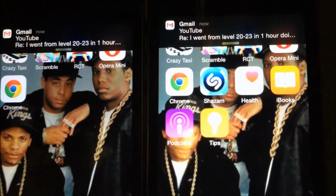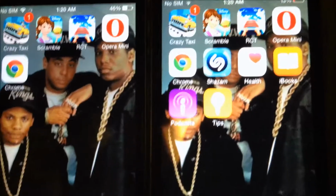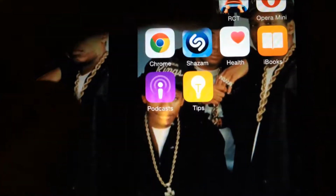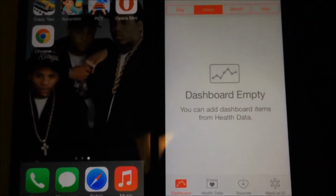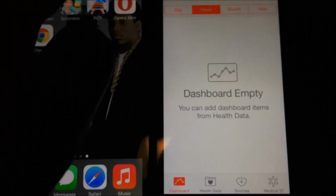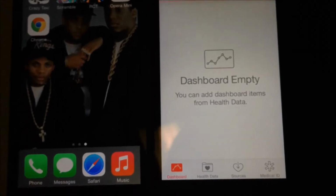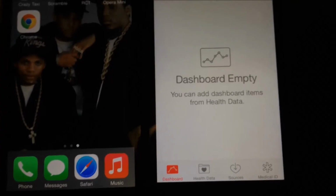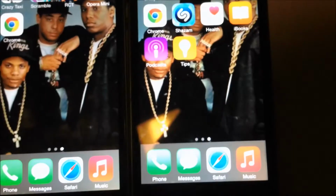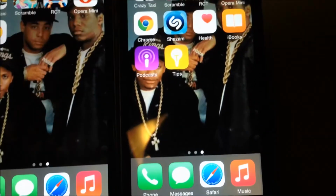Okay, so health. I guess it's this thing where you add your health card data or whatever, and it monitors, I don't know, whatever your health is, if you're going in bad health, or something to do with your health at least. I'm not really sure what this is yet. I'm thinking it's a waste of storage. There's probably a website that can do that. I don't care much for the health.